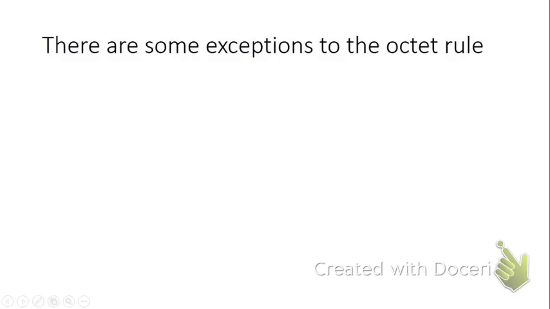So the last thing we're going to do. We've been telling you with these Lewis structures that everything needs an octet. However, there are some exceptions to the octet rule. 1, odd electrons. So we should just be familiar that there are some things that just don't have a full, even amount of electrons. So let's look at NO2.